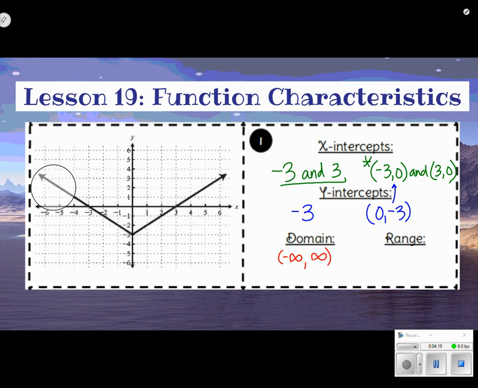parentheses. All right, now for range, how low can this function go? Looks like this right here is the lowest it goes. It goes to -3. So because I can point at it, touch it, graph it, it gets a bracket. Comma, what's the highest value? Well, it looks like both ends are headed up, right? That end's headed up. When does it stop? Never. It stops at infinity, and infinity gets a parenthesis.